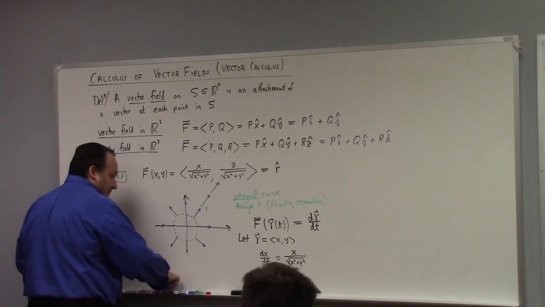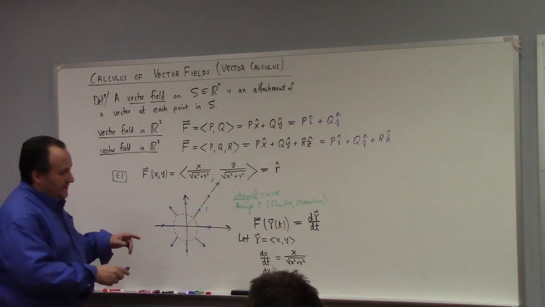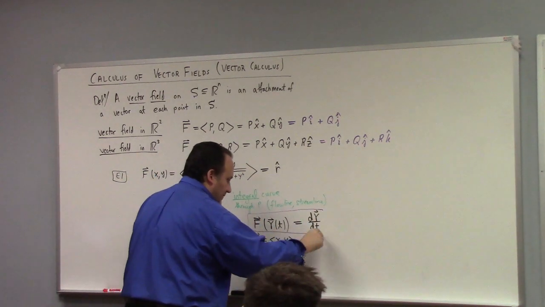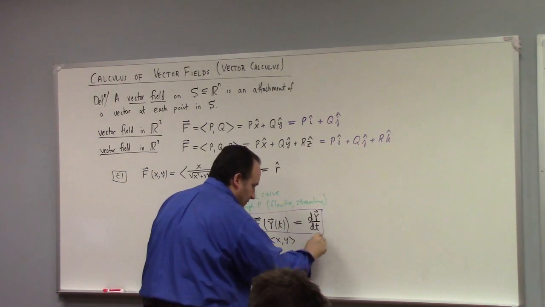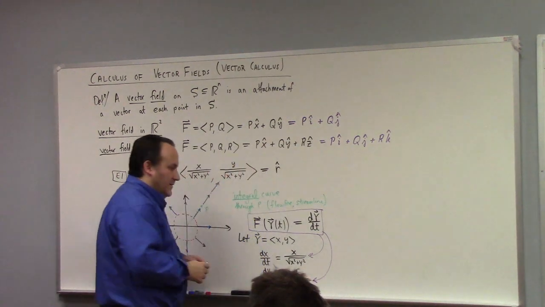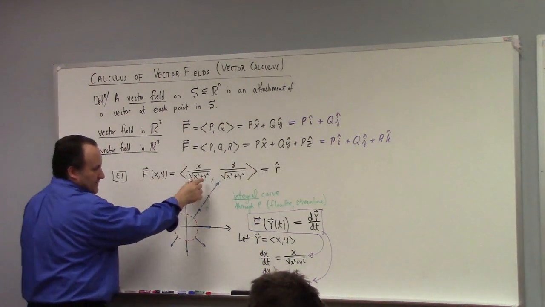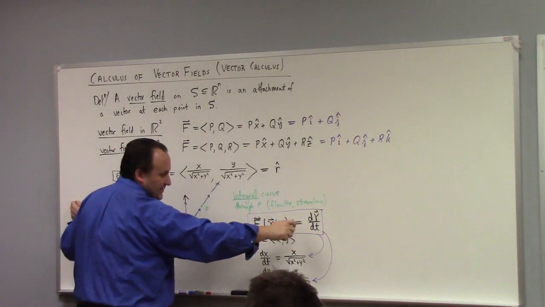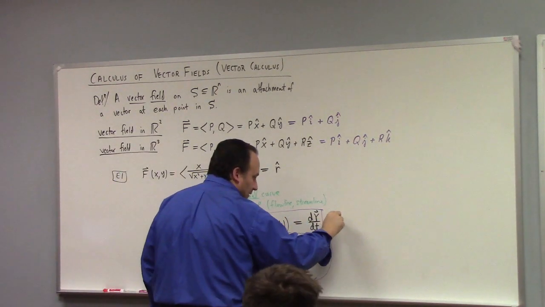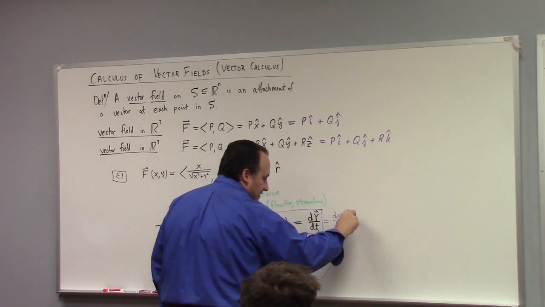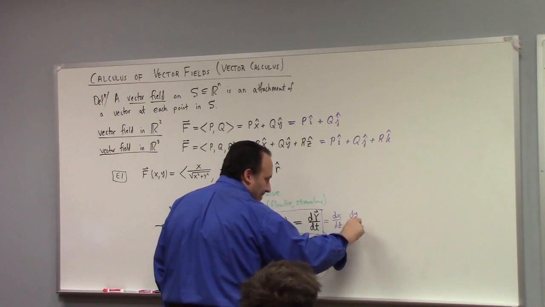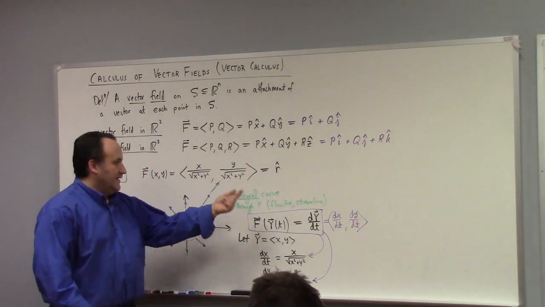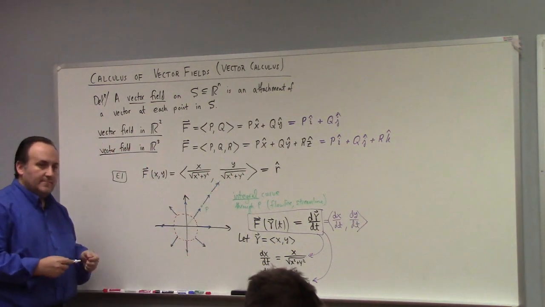I'm trying to use one example to showcase about half a dozen different ideas. And how did you get those differential equations? That is, this right here gives me both of them. See, because that's the x component, and it has to, on the other hand, be equal to gamma prime of t, which in our notation is dx/dt, dy/dt. See? So I have dx/dt is equal to that, dy/dt is equal to that, each of those.